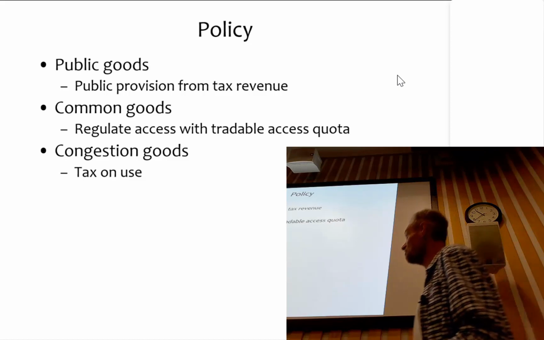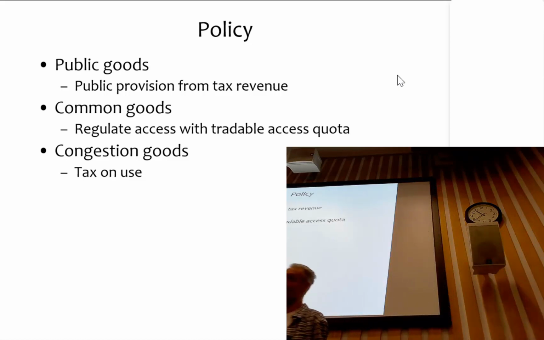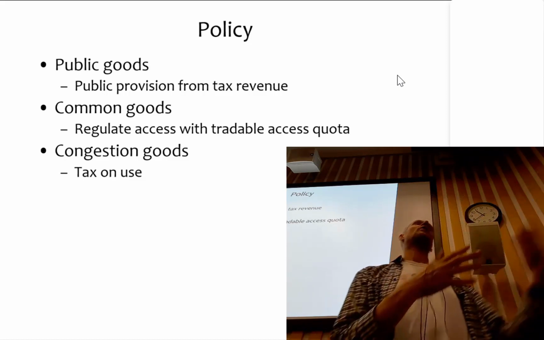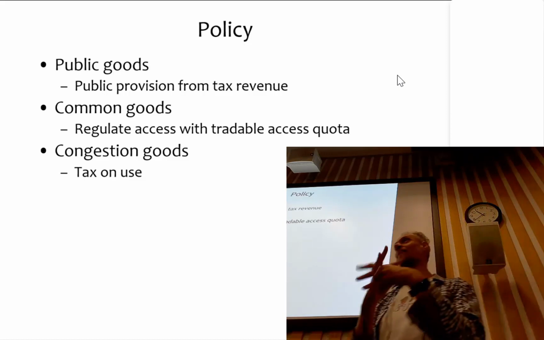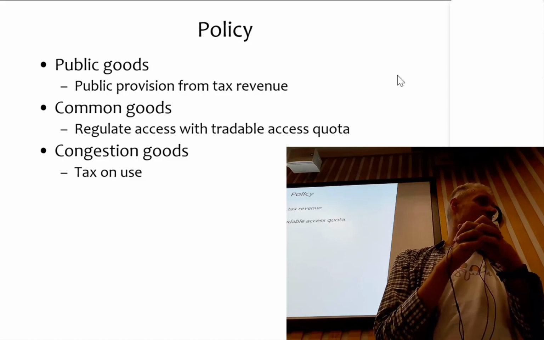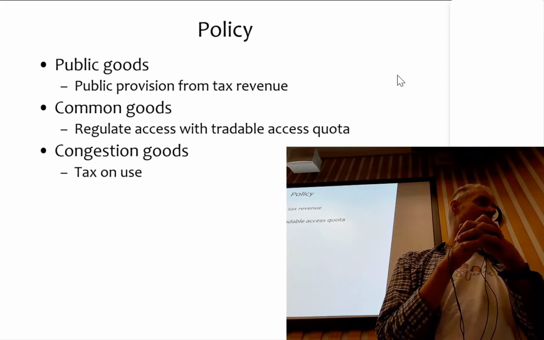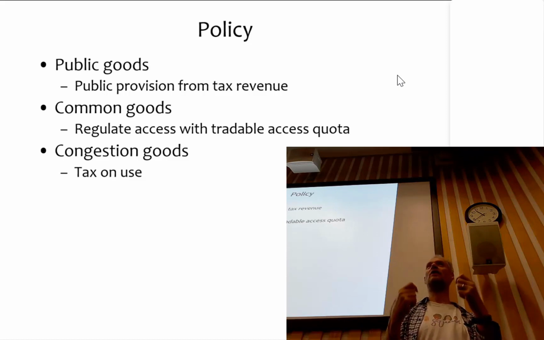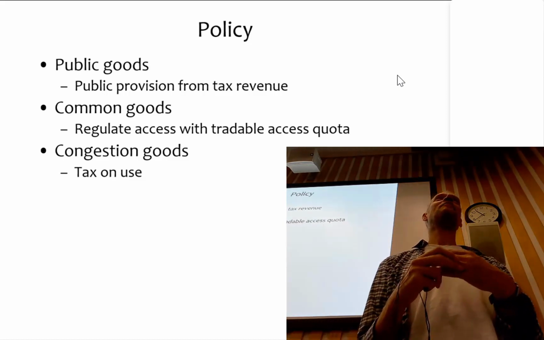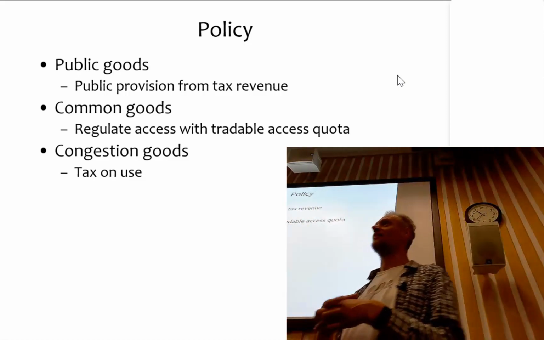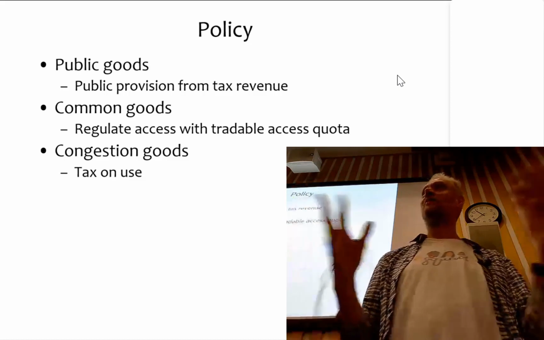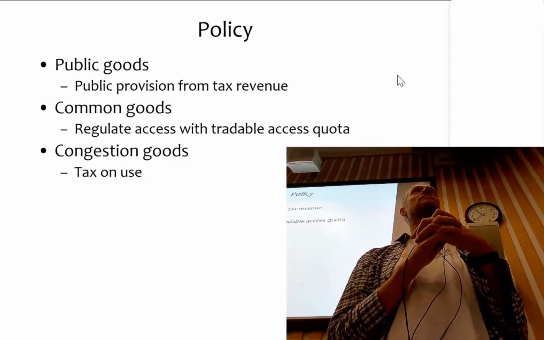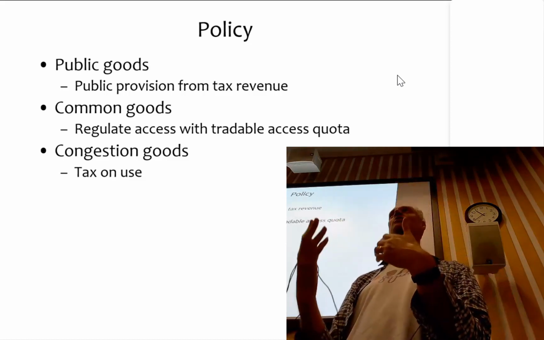With club goods, the problem I did not talk about that much is, if we go back to the club, it is excludable, and then it becomes non-rival. So for the club owner, really what your best strategy is, because it's a fixed cost to put up the band, right? And it's a fixed cost to put up the personnel, to serve the beer and whatever you guys drink nowadays. So the incentive for the club owner is really to let in as many people as possible, right?